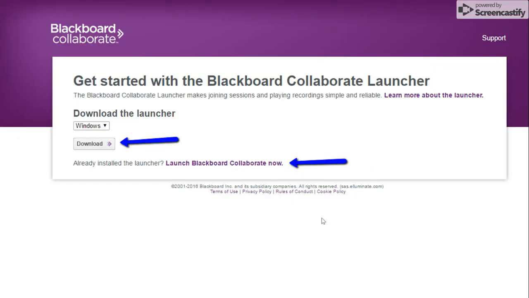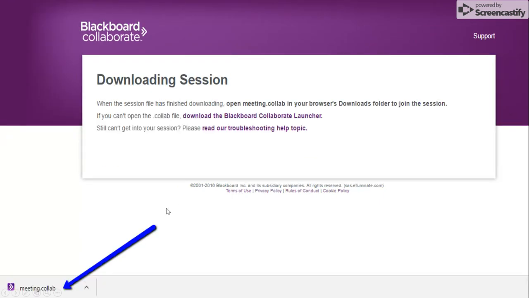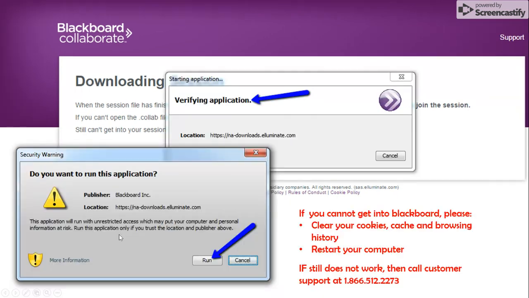So when I click on that link, hopefully you already did this because it was step 2, logging into Blackboard. If you've already downloaded it, you would click Launch Blackboard now. If you haven't been into a class or haven't gotten Blackboard downloaded, you would click Download. Now, it depends on your browser. I use Chrome. Firefox and Internet Explorer use a different type of download series. If you're using Safari, I would recommend trying to download Chrome or Firefox onto your computer. Our systems do not work well with Safari. Then I'd click on this extra step to get to the Run button. Once it's running, it will verify the application and then take you into class.